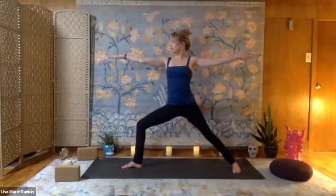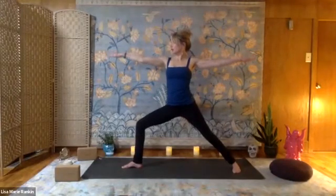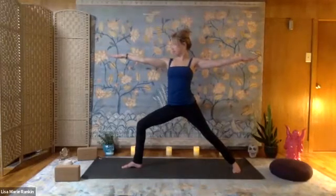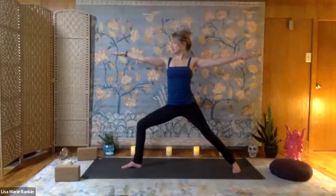In yoga, it's always important to have a drishti where you can kind of focus your eyes. So when our eyes are darting around, sometimes that means our mind is darting around too. So it also helps just to cultivate a sense of calm.